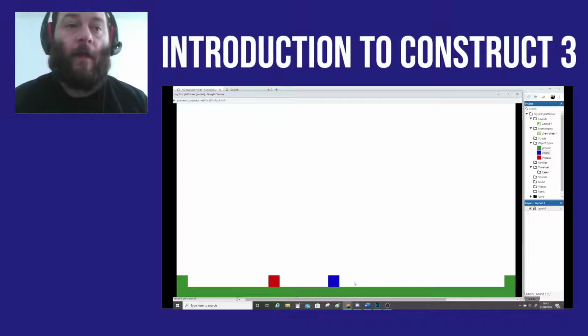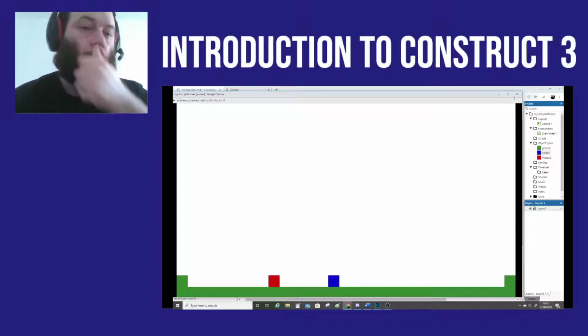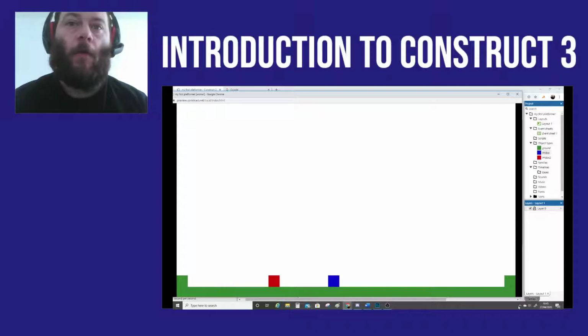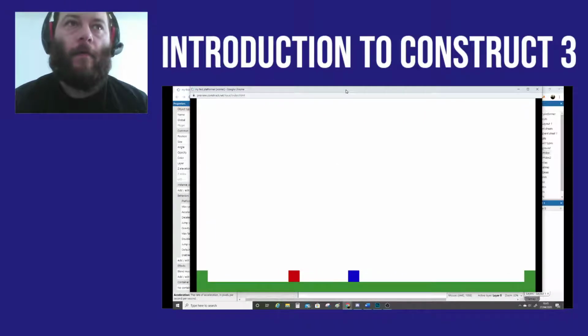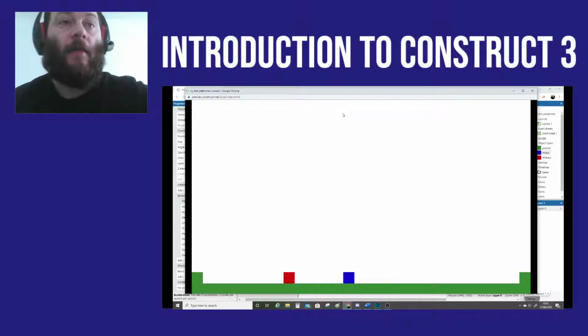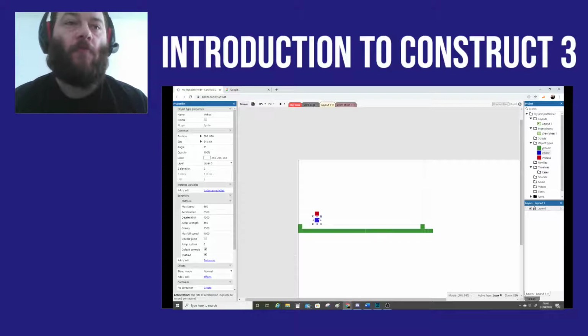So what I would like you to do is take a little bit of time to explore the ways in which you can change the speeds or the values of these different elements of control. So your different properties: your max speed, acceleration, deceleration, jump strength, gravity, max fall speed, etc., to get different effects. And I'd like you to save multiple different versions of this that show how that movement works.